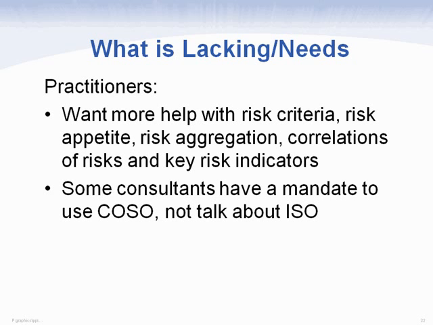The next slide has a few things that are missing from my perspective and also from what I've heard from others: there needs to be more focus and intention around describing risk criteria. Risk criteria are how you know whether you're managing your risk appropriately or not. It ties into risk tolerance and risk appetite, and it is a definitive way to say, yes, we have managed this risk to within a tolerable level, and we'll continue to do that, but we're satisfied that we've done enough. And risk aggregation, I think, is probably pretty self-explanatory.